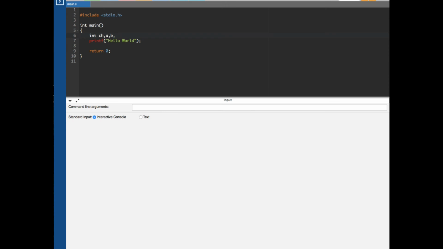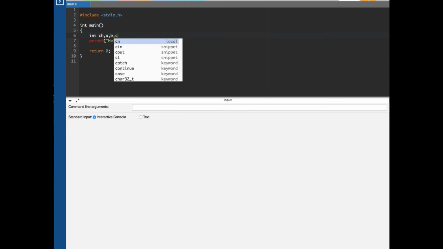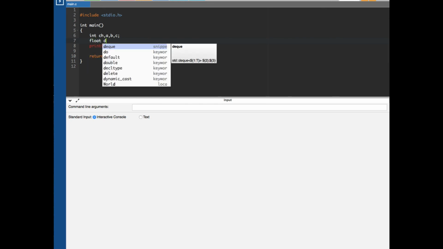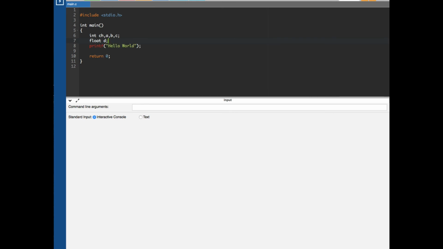For addition, subtraction and multiplication, I put an integer type variable and I'm going to call this one c. And also we are going to introduce a variable for division. For division, sometimes it can be decimal values, right? So we are going to declare this one as a float type variable, and I'm going to call it d for division.